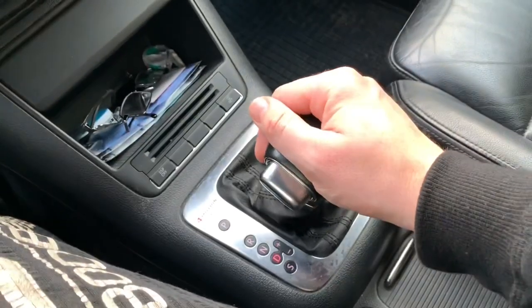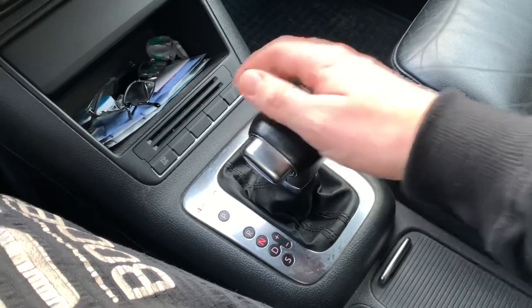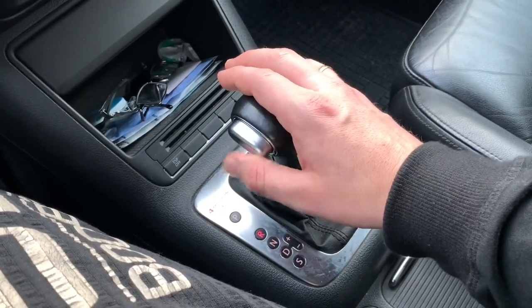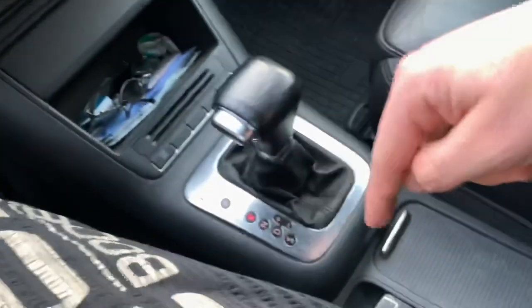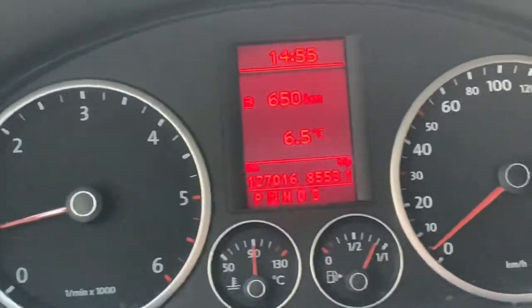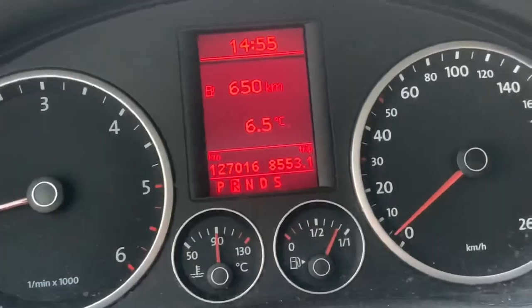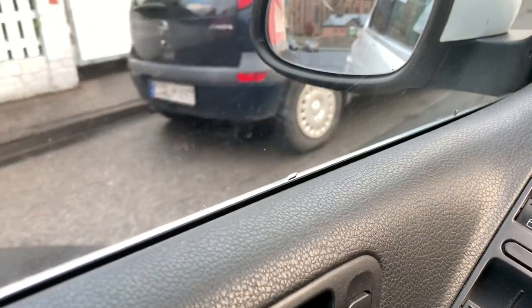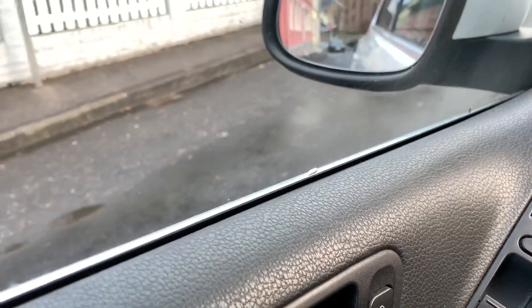Let's stop now by pushing the brake, then go to N. If you want to change from N to R, you have to push the interlock button again to get into reverse gear. Now you can drive backward, but not as fast as forward. Release the brake pedal and you don't have to touch the acceleration pedal to start moving. If you want to go faster, push the acceleration pedal and you will go faster backwards, but always look around and scan with your eyes.